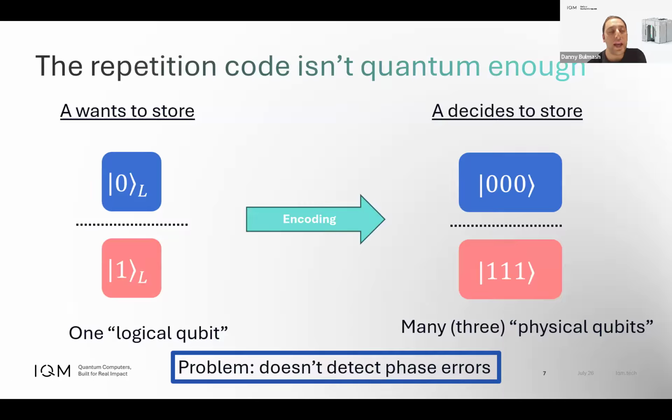But either way, we're able to do that. And we saw yesterday how, by doing very carefully selected measurements using ancilla qubits, we were able to detect when errors occurred and sometimes correct them. The problem with the repetition code is that it doesn't detect phase errors, right? Phase errors where one physical qubit picks up a minus sign when it's in the 1 state and nothing happens when it's in the 0 state. And we saw that this caused problems when we put our logical qubits in superposition.